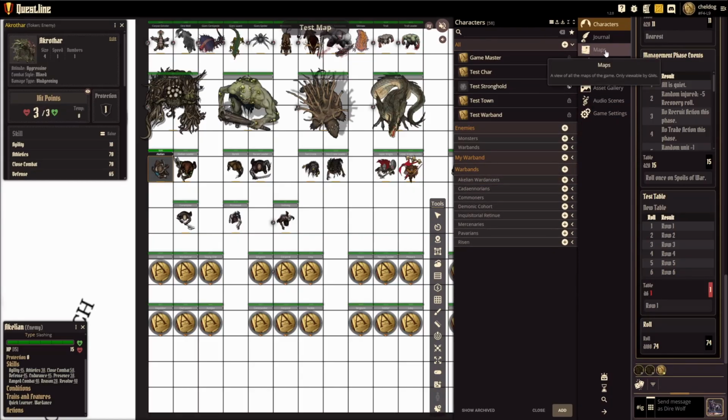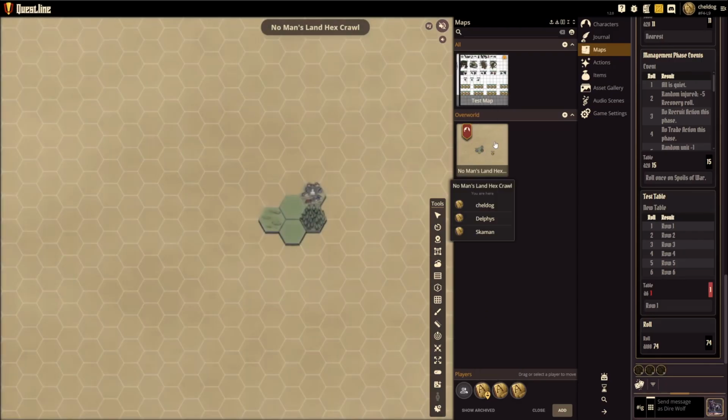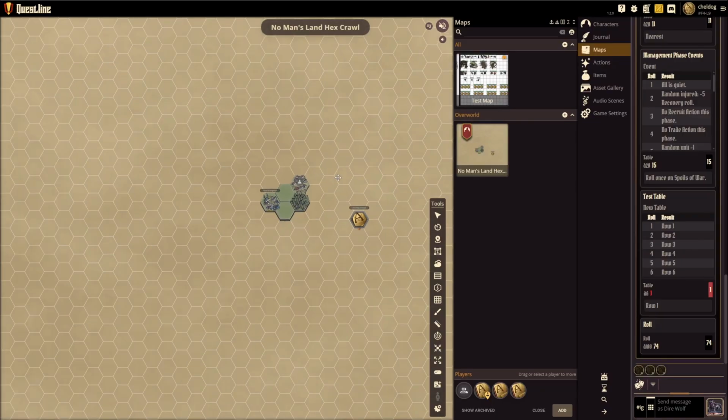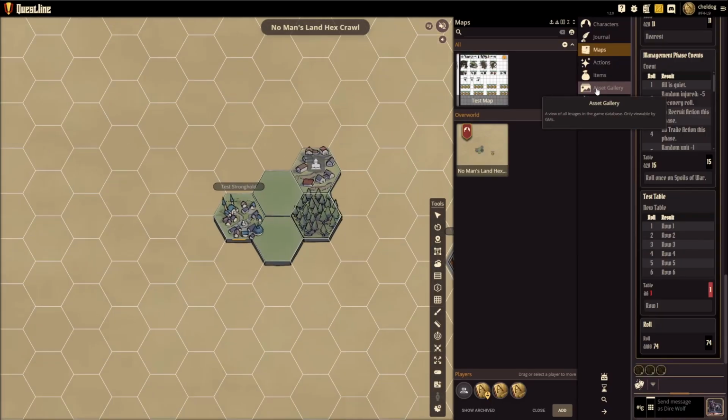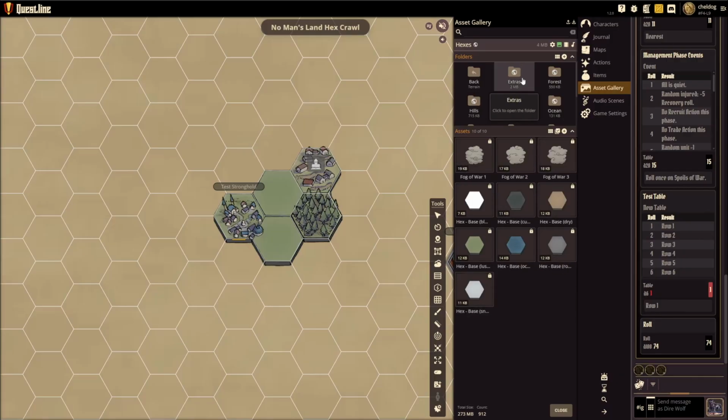And then the other thing I want to show you is maps. So maps took me a little bit to figure out how it worked. It was a little different, but down here at the bottom, you've got your token, and you just drag that to the map that you want. So I just have this set up as a testing ground, but this is the hex crawl map that I pulled out, and I have a bunch of hex terrain from, I think this is from 2 Minute Tabletop. I could be wrong on that. I'll put credits in the description.